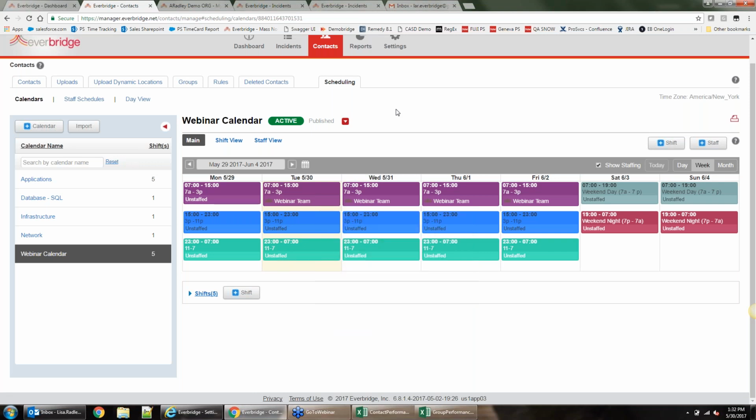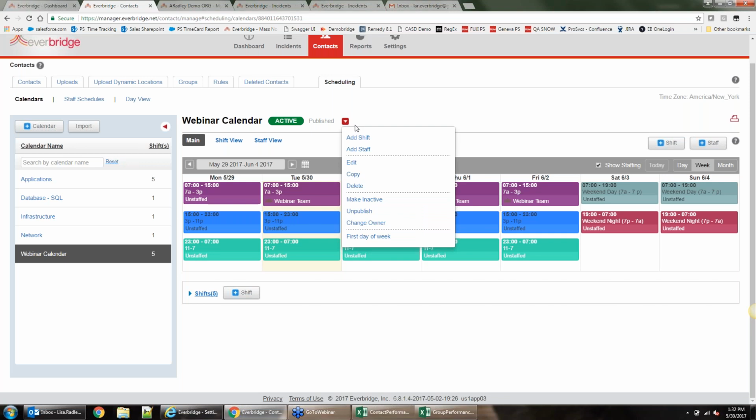Right? The last piece that I want to cover before I jump into the self-service piece is something that was introduced in our fall release, which is the publishing of our calendars. So as it stands today, we now have this new interface here for determining the settings of the calendar. Is it active? Is it inactive? Do you want to copy it, delete it, things like that? Biggest one is publish. Publish for us right now is publish to the member portal. So you get to decide which calendars you would like to have published to the member portal simply by marking them published or unpublished. Okay?